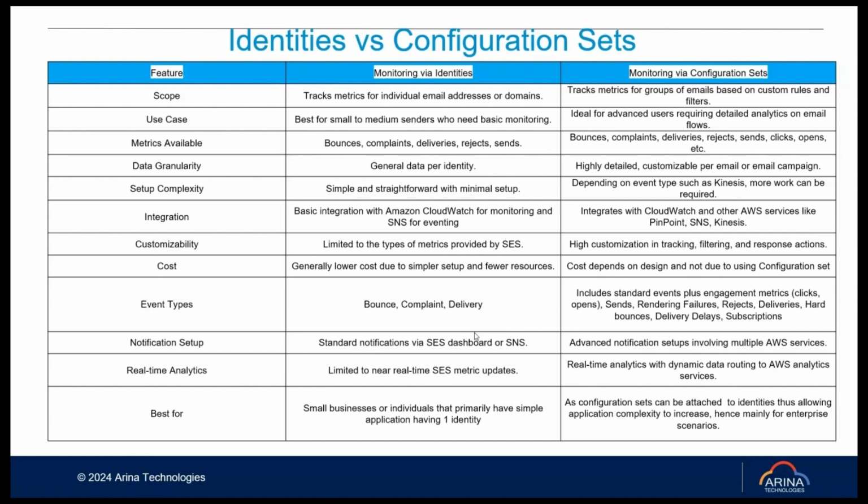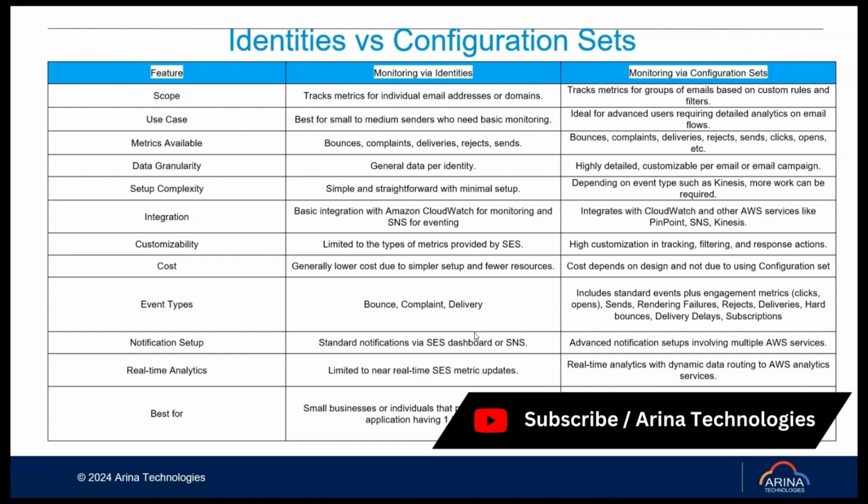So what is the complexity to set it up? Identities you saw. Even configuration sets, I don't think it's very complex, but identity is very straightforward. You just have 3 options to select. You have only SNS. All you have to do is configure SNS. You need to preferably configure a custom managed key and then send it to somebody to consume it, or directly send it out to the user. That's good enough.